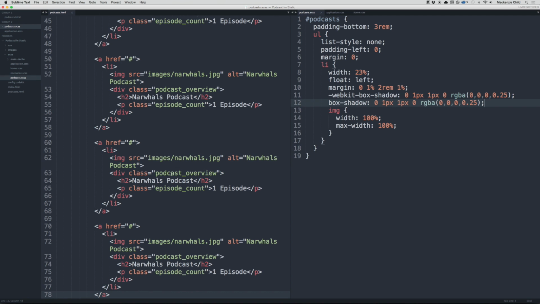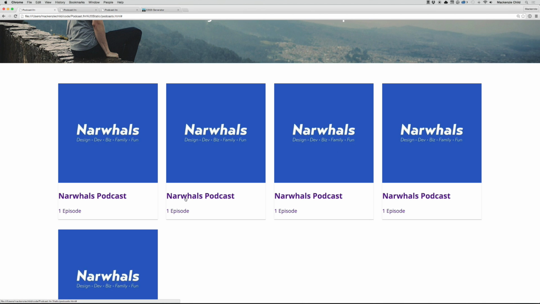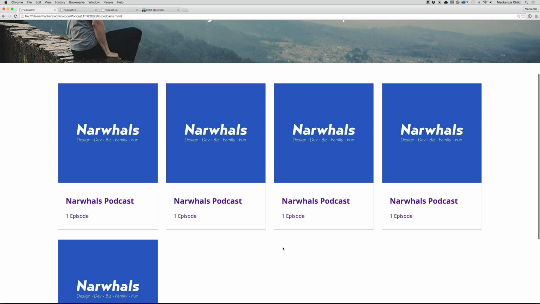And remember before we put the podcast content into a podcast overview div. The reason we did that is because when we put padding around here, we didn't want it to be around the image. We want the image to be full width and then the padding to be around the content only. So let's style that. Go under the image. Let's do podcast overview. Let's do a padding, say 1 rem and 7.5%. Now go back, refresh.